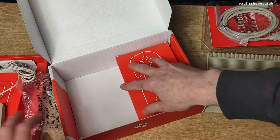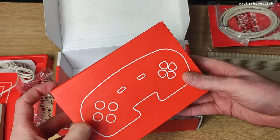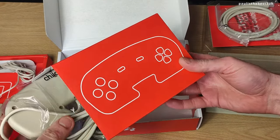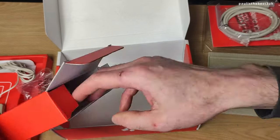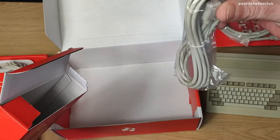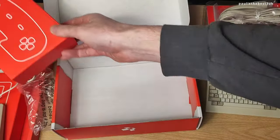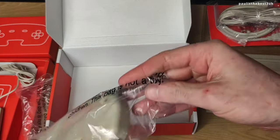Some people will probably think with the Amiga you'd get a joystick, but they've decided to do a controller instead in the style of a CD32 pad. Also in the box we've got a USB Type-C cable. One thing to mention about this system is it does not come with a power adapter, so you're going to have to supply your own, but almost any mobile phone charger should work.